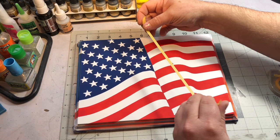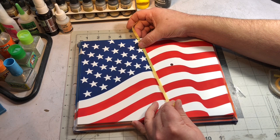So I'm just going to take some masking tape and come along and mask off this side.